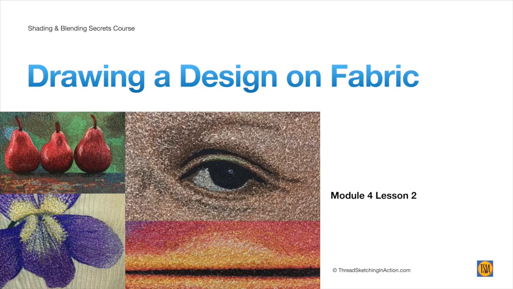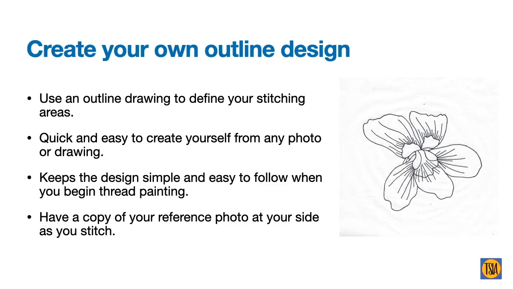Let's look in this lesson at using a hand-drawn or traced design instead of a printed photo. If you prefer an alternative to printing your photo on fabric, you can instead draw the outlines and main areas of the picture. This is a quick and easy method to prepare yourself from almost any photo or drawing, and it has the advantage of keeping the design simple and easy to follow when you begin thread painting.